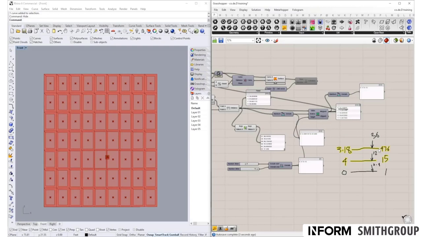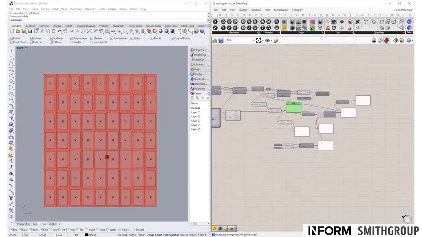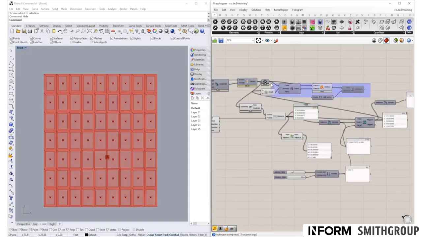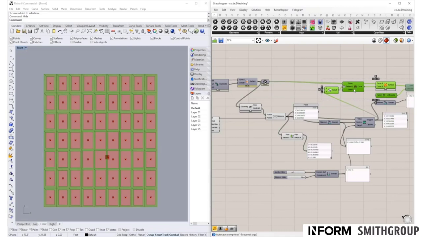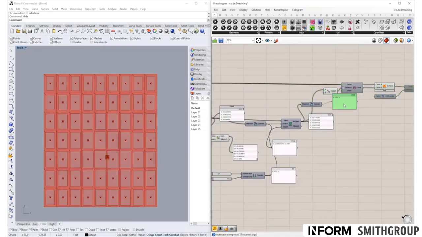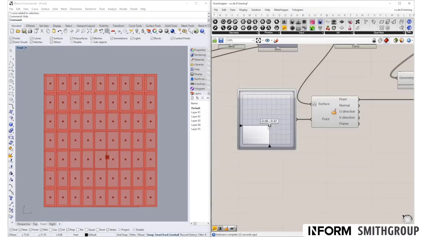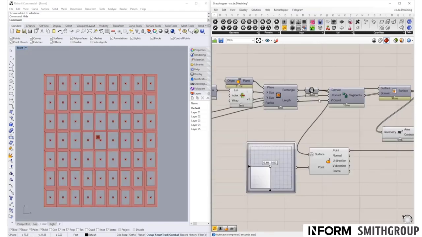Let's get rid of this, get rid of this, maybe move this way, just tighten this up, delete. As we move this point, see what, if I hide surface, there we go.